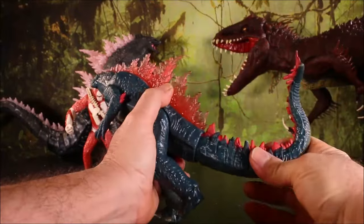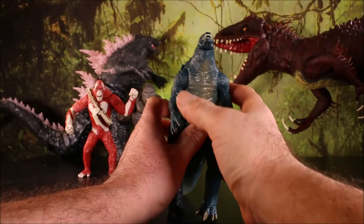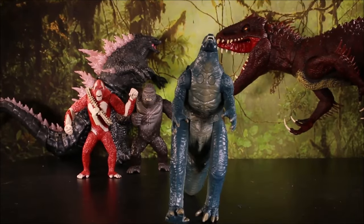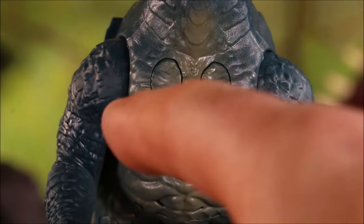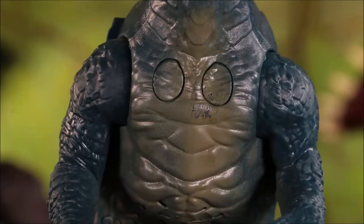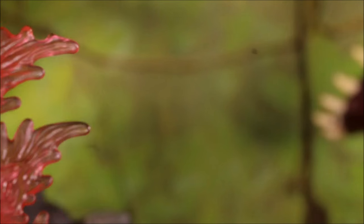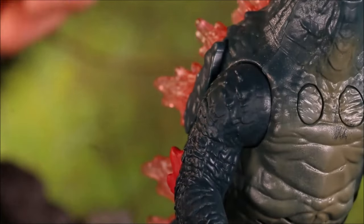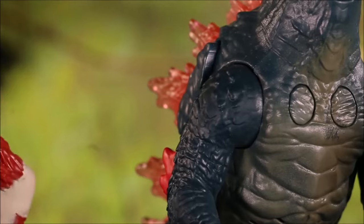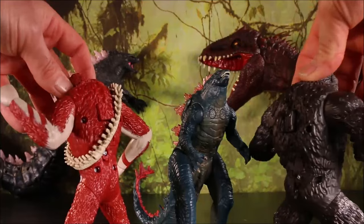Okay, at least this one's tail goes on easier. The other Godzilla toy I opened the other day didn't. What in the world? Look, he has like cutouts that, oh okay, maybe these are screw holes. So they did go ahead and fill in the screw holes on Godzilla, or did they? Yeah, I don't see any. So Godzilla, they decided to fill in all the screw holes, but they didn't on the Kong or the Skar King.